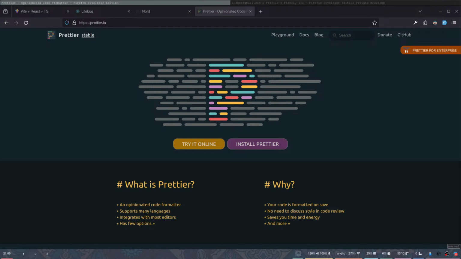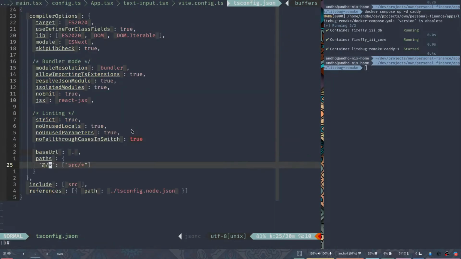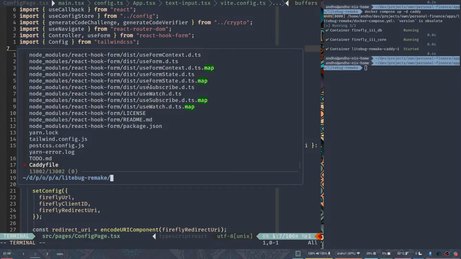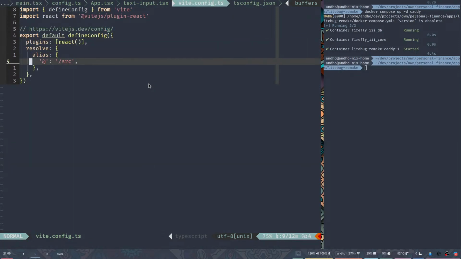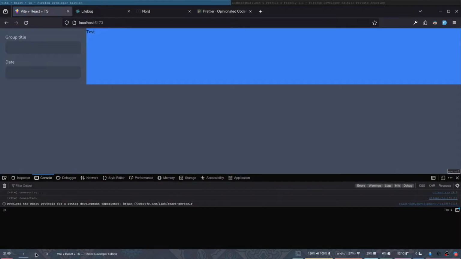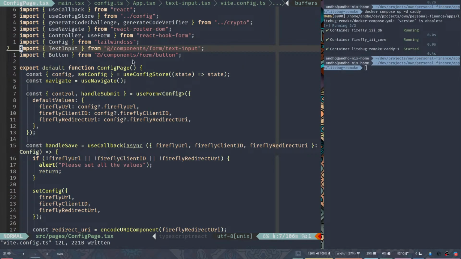Shouldn't that be dot source? I just saw the chat. Shouldn't it be dot source? Do you mean in this Vite config? I think Vite config wants you to use that, and that also seems to work.